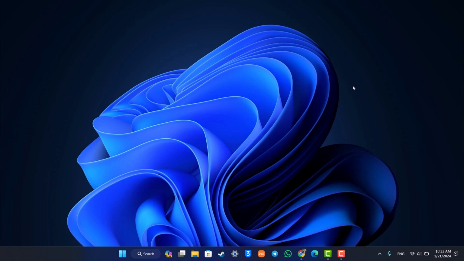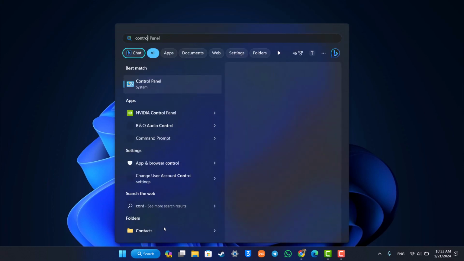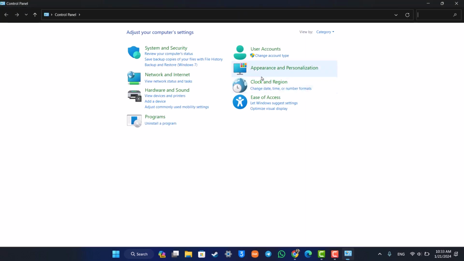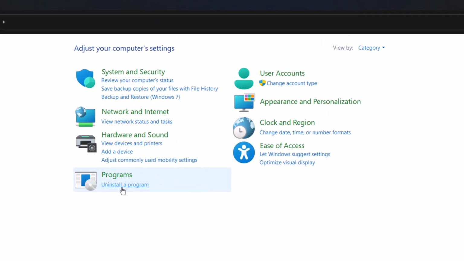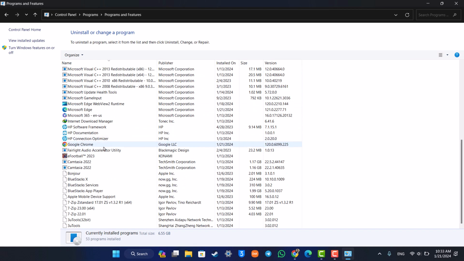Now, if you want to uninstall everything, you can do this by a manual process, such as the apps that you don't necessarily need, by simply going to control panel in the search bar over here. Then over here under programs, you can see uninstall a program, select that. And here you should be able to see different sort of applications that you might have installed. So assuming that there's a certain application that you might want to uninstall, you can select that particular app, click the uninstall button here and click the yes option in order to uninstall those applications.